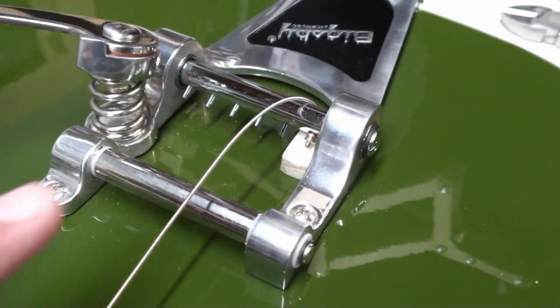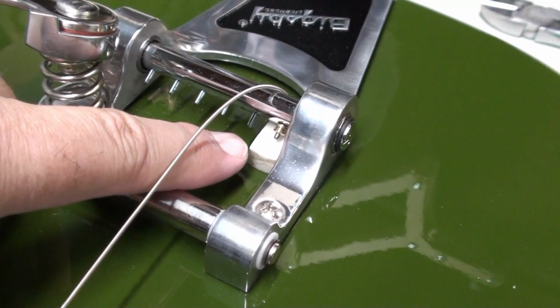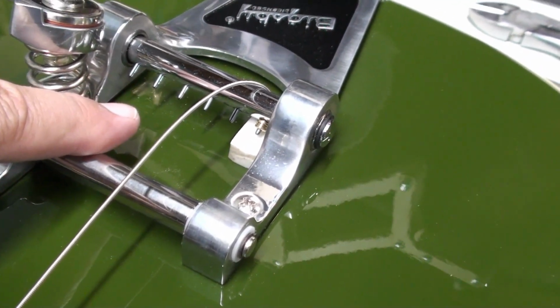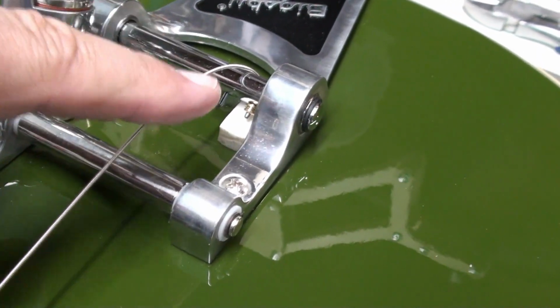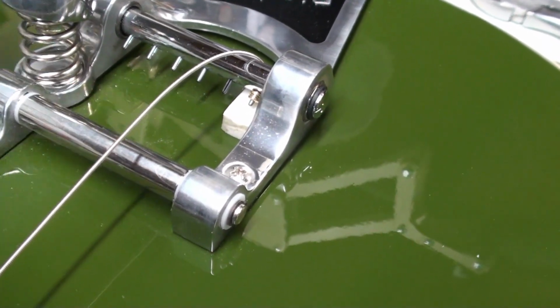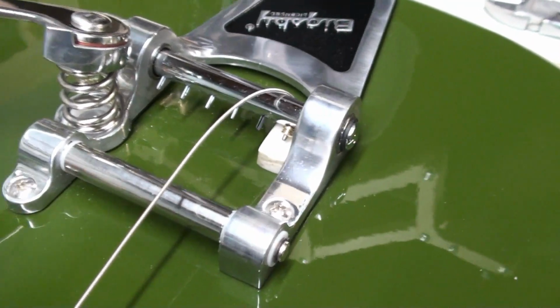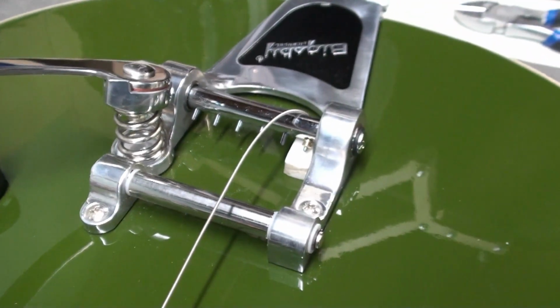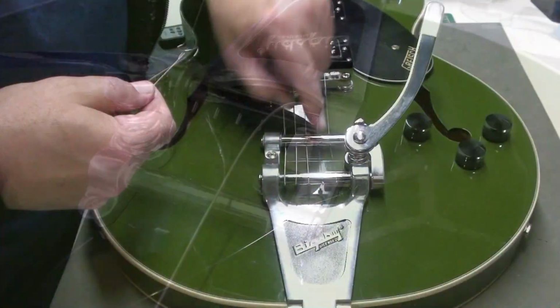And I'll just show you closely what that looks like, right? So I just have a little piece of eraser, and each string I'll just move it over. That'll keep the tension. I can just leave it on that one, to be honest. A lot of times it won't move. But just something like that, just to jam under. An eraser is soft, it's not going to hurt the finish of the guitar.